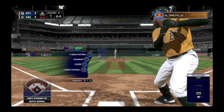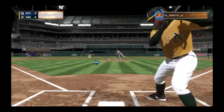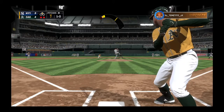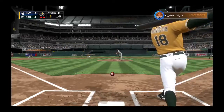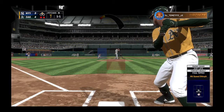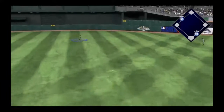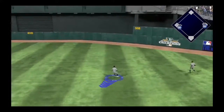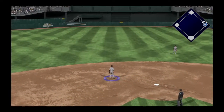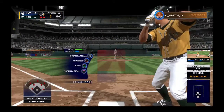Up next for Oakland, here's the center fielder, Curtis Granderson. He went deep last time up. Lefty against lefty here as this is taken for a ball. 1-0. That one's going to find the seats. Strike 1. Here's the 1-1. And a diving try there by Cabrera. A for effort, but it's a base hit. And a big RBI there as the run scores from second to make this a 2-run game now.